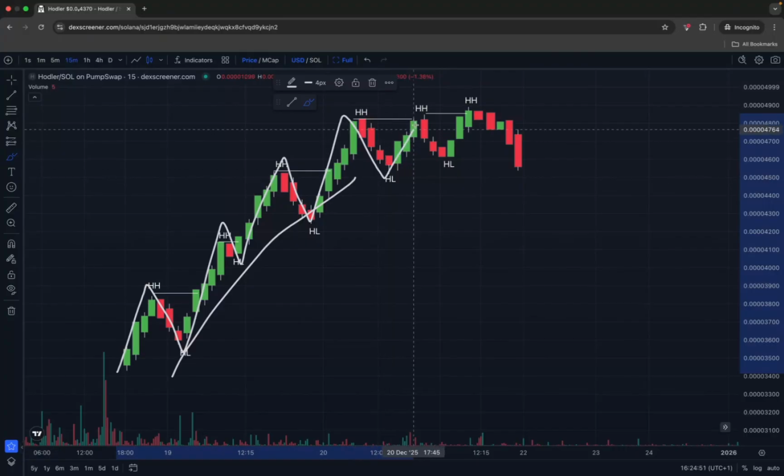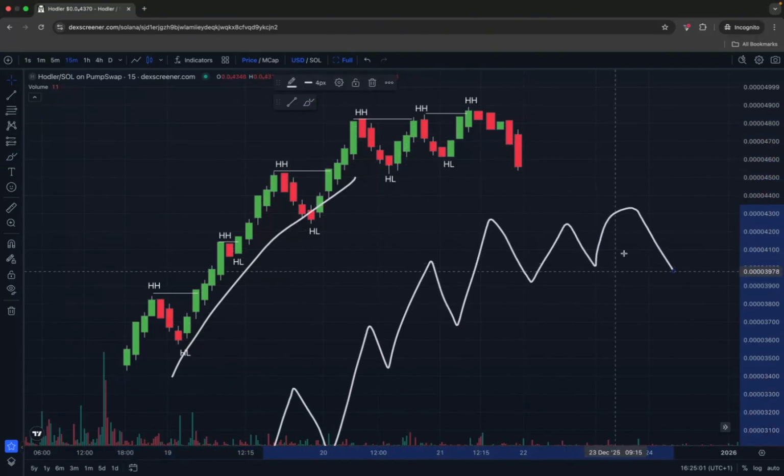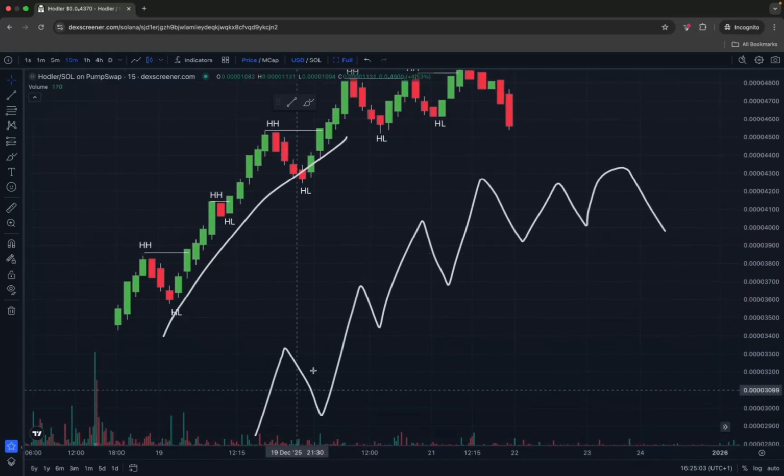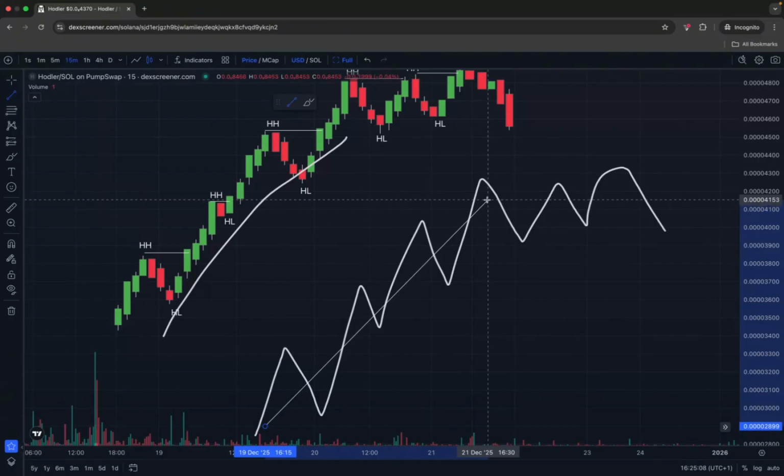Then from here, price started acting choppy. You can see that it's not clean. You can see how price was moving from here. Now if I bring the line out for you, see how it looks. Can you see how price was moving choppy here? Unlike all these other ones, they were moving in a straight direction like this. We need all of this when we want to trade, because you don't want to trade a choppy coin. You want to trade on a straight line.